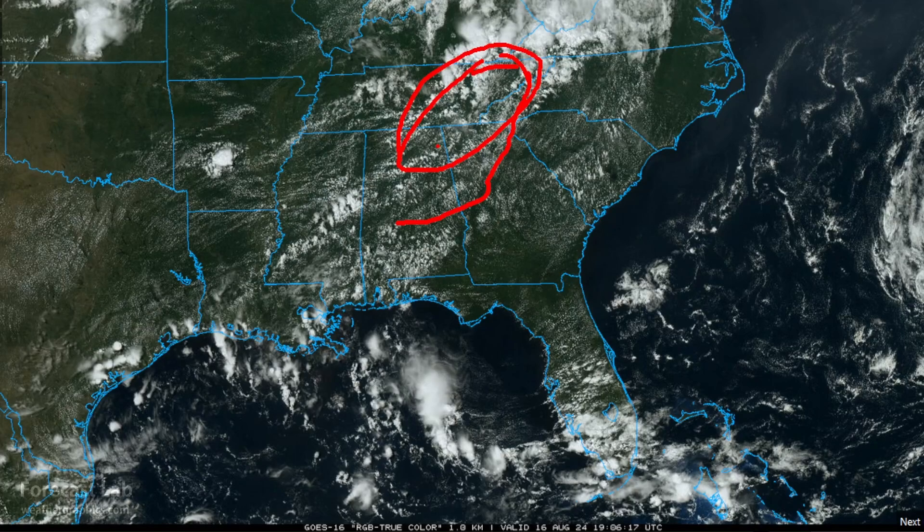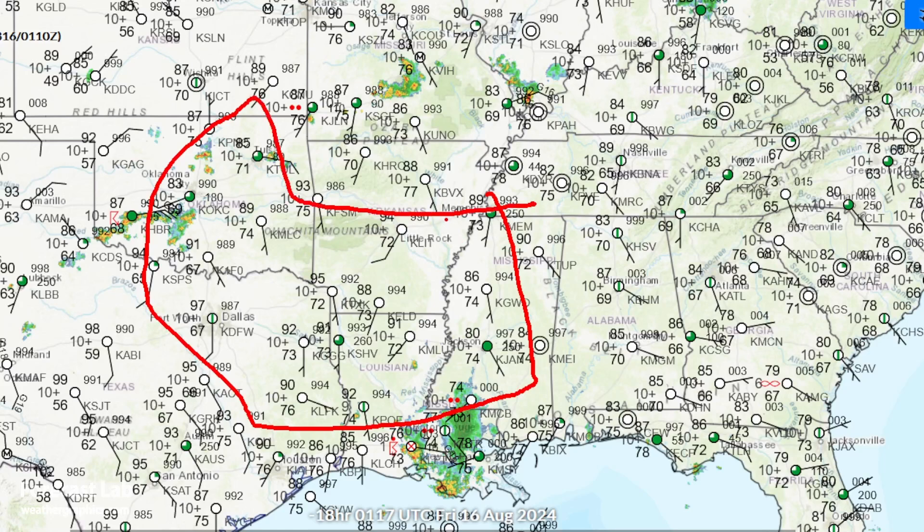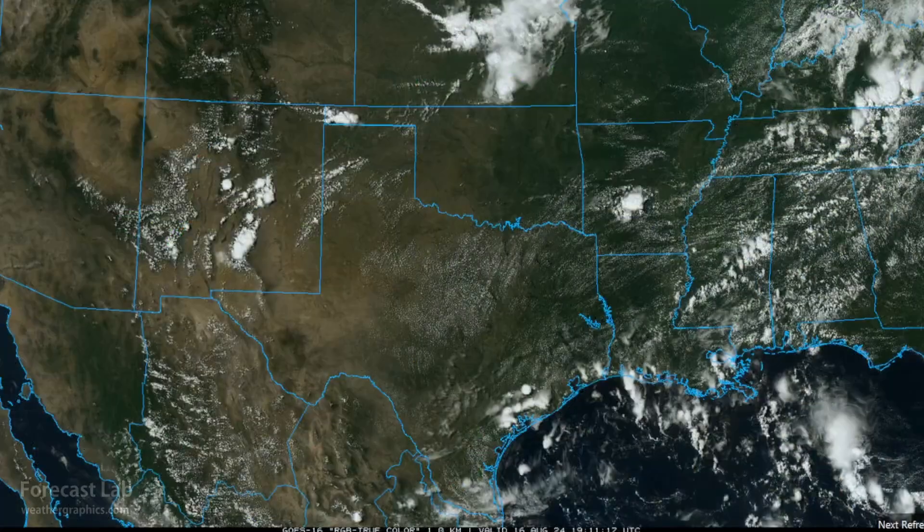In the southeastern US, there's a marginal risk for severe storms from the Tri-Cities area westward toward Atlanta, and a slight risk of excessive rainfall expected around Chattanooga and the southern Appalachians. We also pick up excessive heat advisories from around Memphis and Hattiesburg west all the way into Texas. Temperatures are actually not that bad — lower to mid-90s — but those dew points are way up there, meaning heat indexes anywhere from 105 to 115.